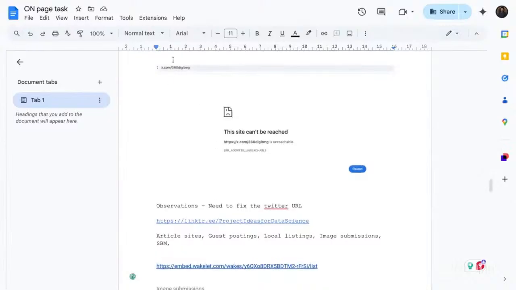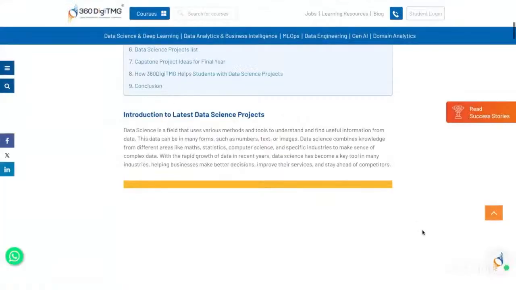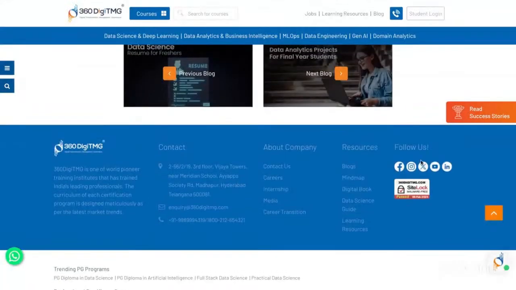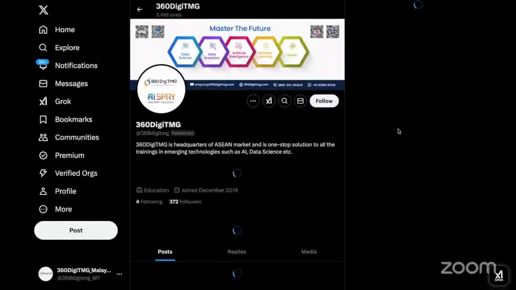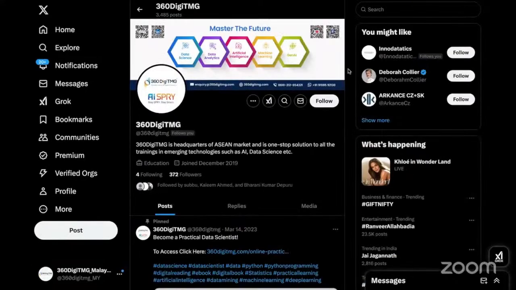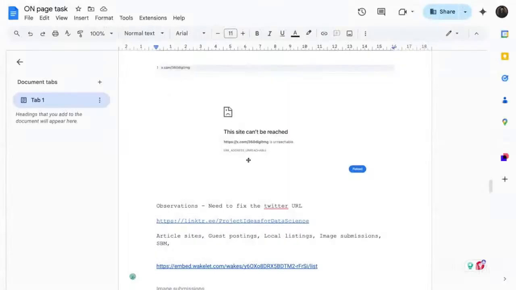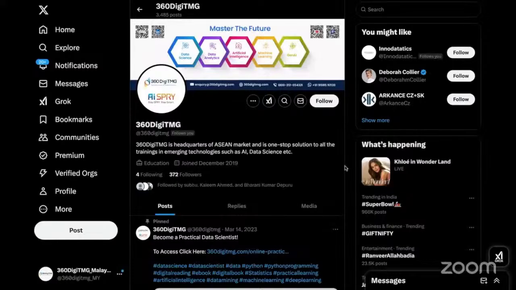In our website, X was not opening. Let us quickly review whether our developers fixed it or not. When I click on X, yes, they have fixed it. Right, friends? This is the observation from last week: this was not opening. Now we informed our developer to fix the X, that is the Twitter social media link. And try to follow the account, friends.